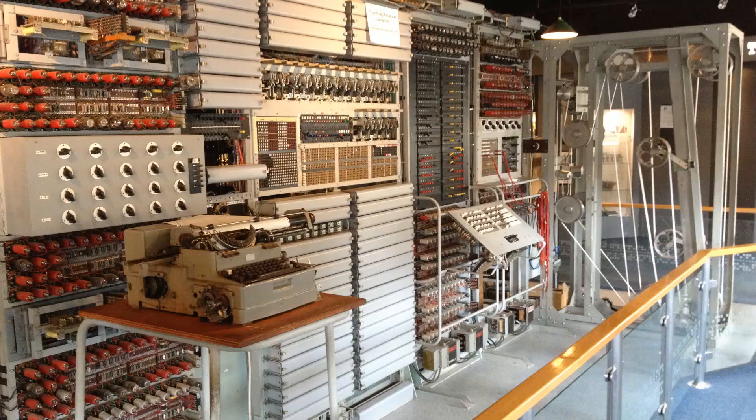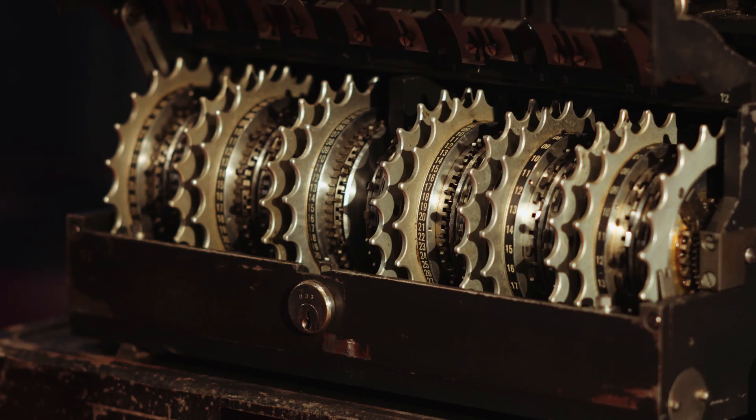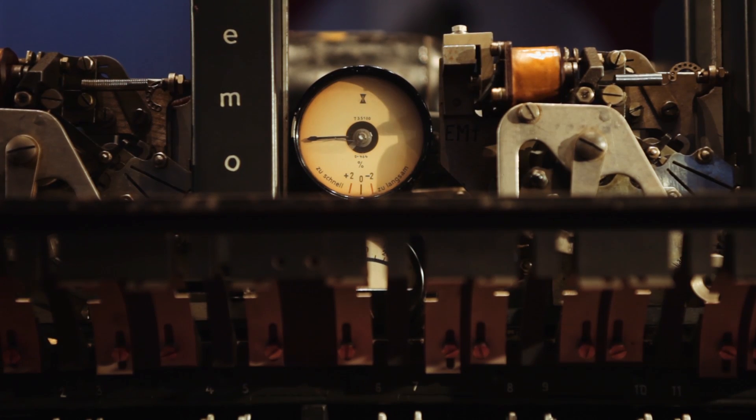So they automated the process, and in the end they built a machine called Colossus — and Colossus is arguably the world's first computer. Colossus was designed by a Post Office engineer called Tommy Flowers, and it was designed to run Bill Tutte's procedure and count up the dots. Colossus could work out the positions of the chi wheels. Eventually they built Colossus 2, which could do all of that and also work out the pin settings of the wheels. Anything that couldn't be done by Colossus still had to be done by hand using pencil-and-paper methods and language skills, but altogether these methods allowed you to work out the settings for the machine.